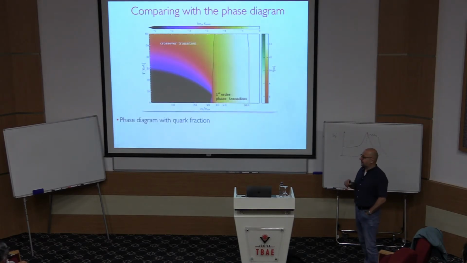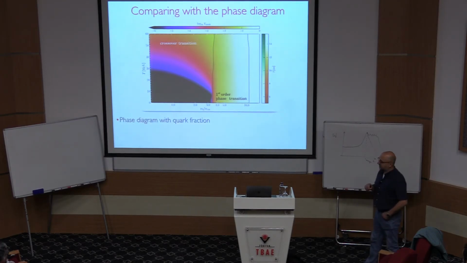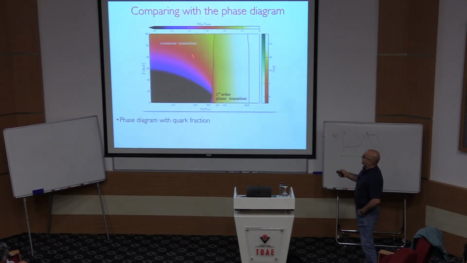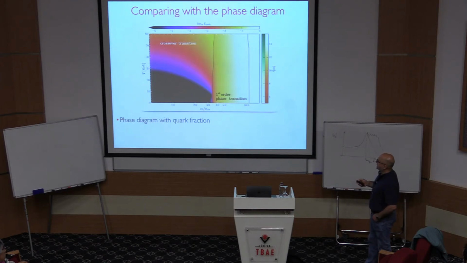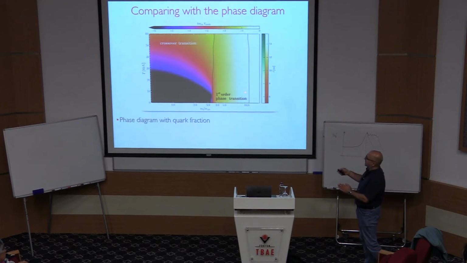This is again the phase diagram, and this is an even more complicated diagram to illustrate, but this is something that our particle physics colleagues love, and so we decided to produce such a diagram. What you see here, again, with this color code is the quark fraction. So no quarks here, lots of quarks over here. And this is a crossover transition. And here this is a first order phase transition that, in terms of the number density, is not a single line, but is spread over a certain range.